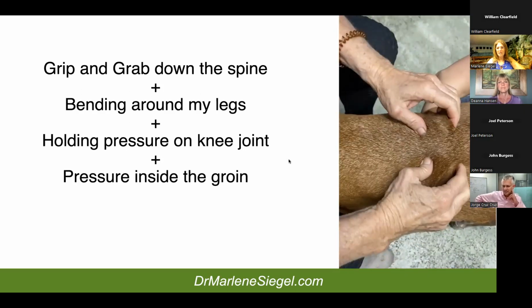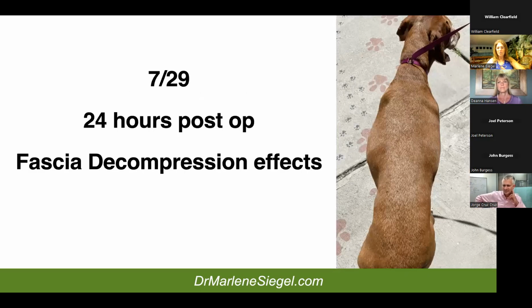So that's what Deanna was talking about when she was saying how when you go to grip it, it's really sticky. This is him one day later. I guess I don't need to say anything about it, right? Well, it's so exciting because these techniques aren't hard to do at all. They're actually quite simple. It just takes a little bit of understanding of what your pet likes and will allow, and also the size of your pet and what you're able to do physically.